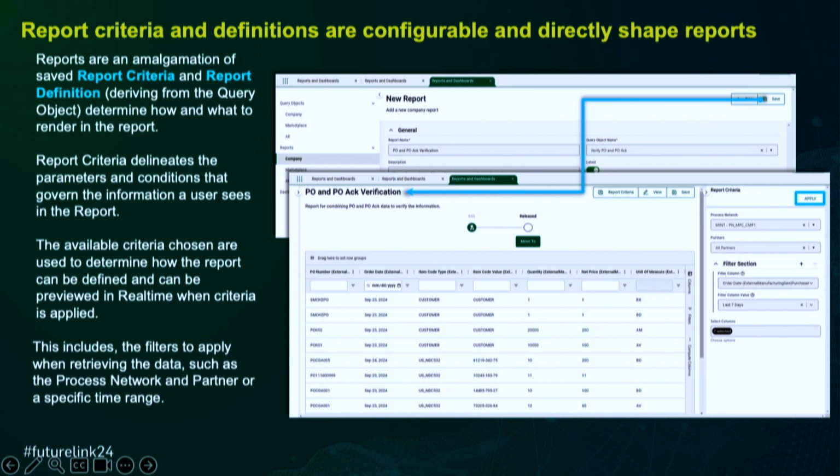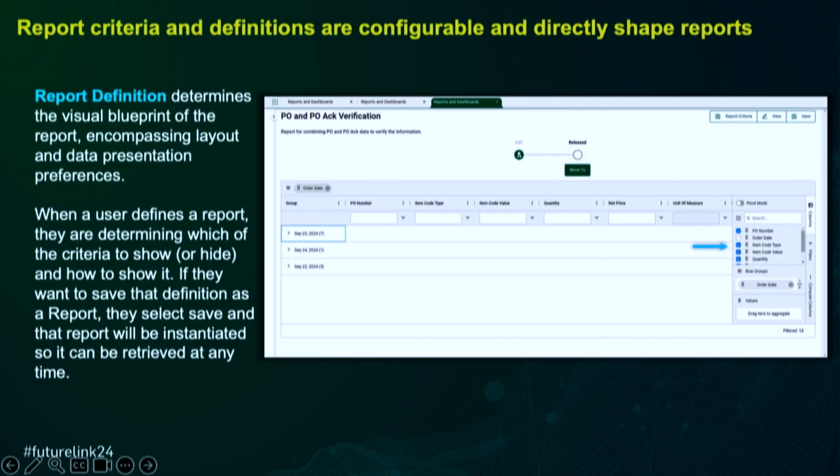But this is where you get to lay down that base level for the report for the data that you want to see. Then the really cool part comes in. You've got the data. Now you can act on it. So once the data is retrieved, there's a host of number of operations you can do, some of which we'll cover here. I can quickly hide and show columns. I can filter directly in the table itself and find the exact record I'm looking for. I can do group bys. I can do pivot tables. I can do computed columns, which we'll show as well, doing really fast computations on the data that's returned.